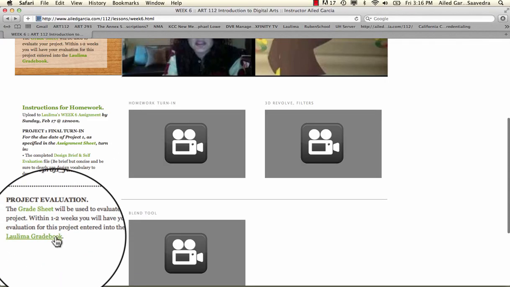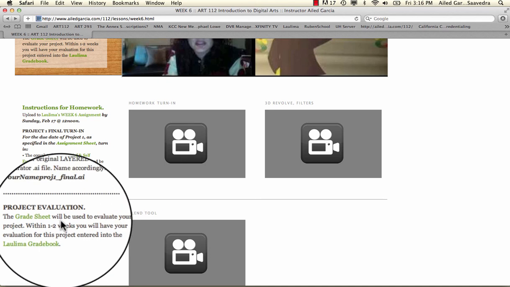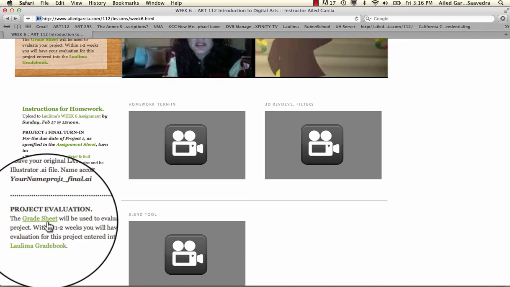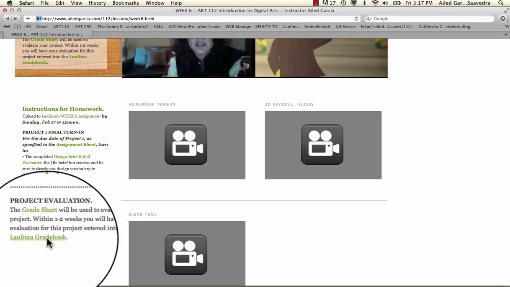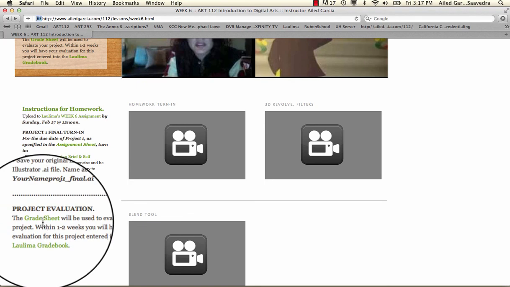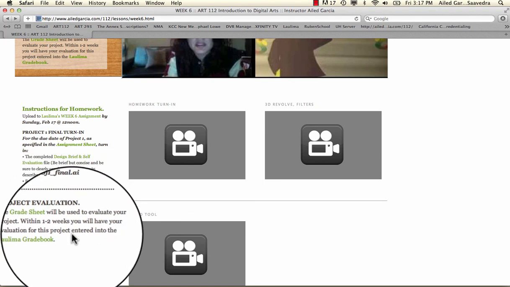Then in Laulima, where you turn in your assignment, I'll respond to that assignment and I'll submit the grade in there. And then you'll get a notification through Laulima letting you know that the grade has been released, and you'll be able to go to Gradebook or to that assignment and see what you earned on that particular project. Okay. I also try to either attach a grade sheet in response to that assignment where you turned it in, or I'll send it in an email. So you can expect to get your grade in the grade book and also see a grade sheet with some feedback. All right.